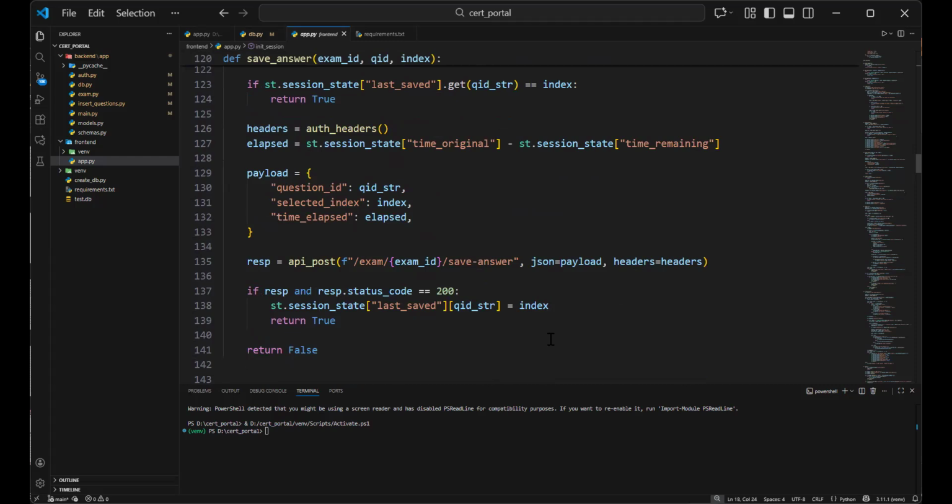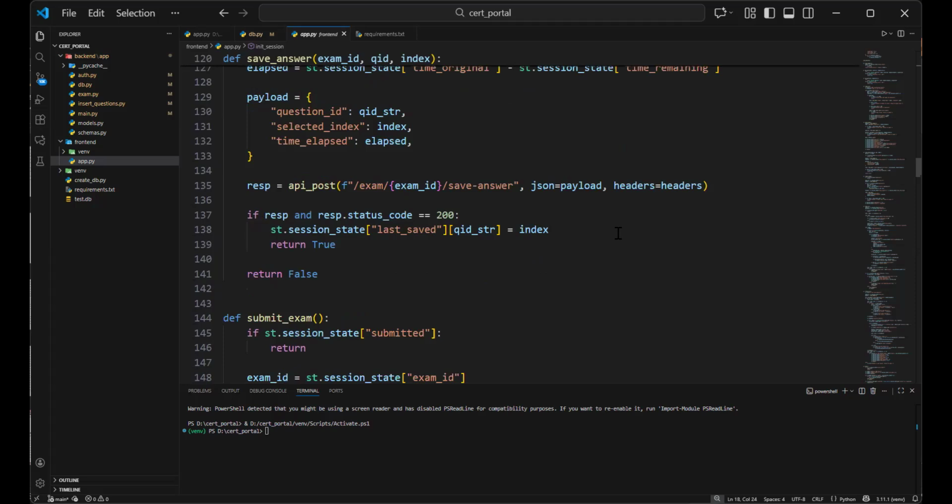The payload structure is what the backend endpoint accepts. Then it posts the payload to the exam ID save answer endpoint. If the backend returns 200, it updates last saved and returns true. Otherwise it returns false. Answer save returns success or failure so callers can show UI feedback like a toast.